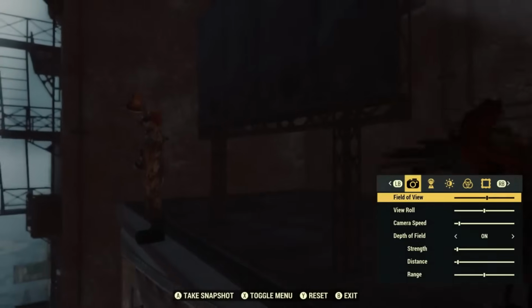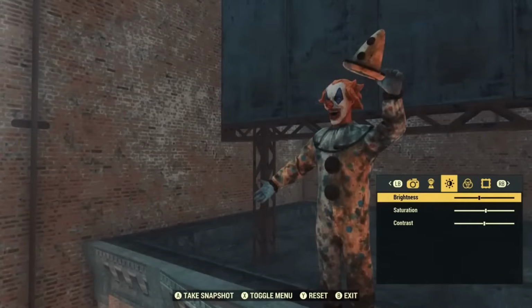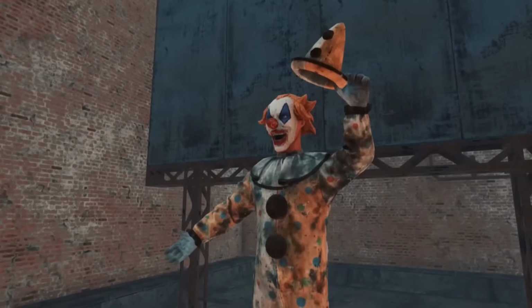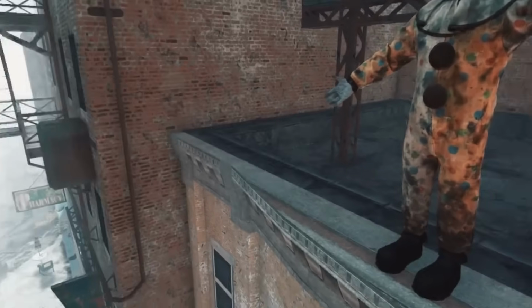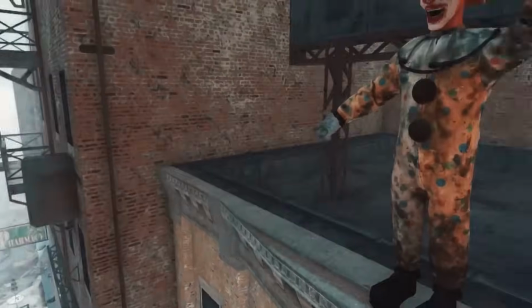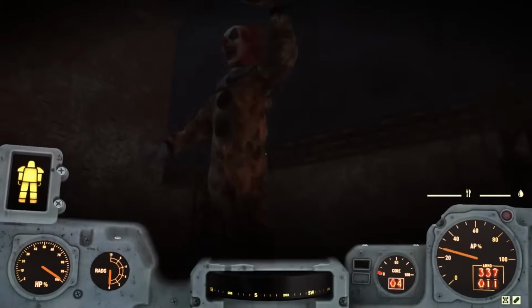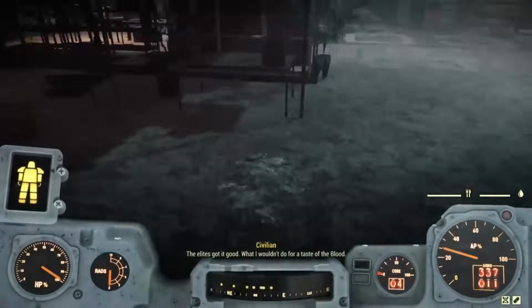Yeah, this is about as close as I can get to it. But oddly enough, this clown spawns up here, and it was not there before. I'll show you proof of that after I show you the rest of this secret. I'll come back here on a different character just to show you it doesn't start up here. You can't interact with it or anything either. It's really weird. It's like behind an invisible barrier up there.